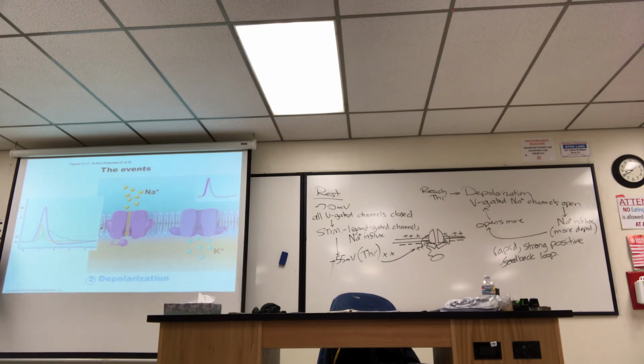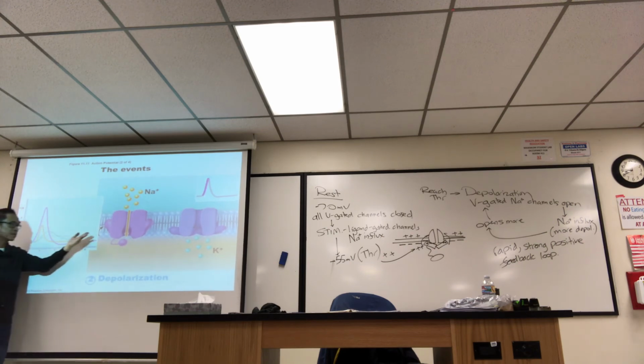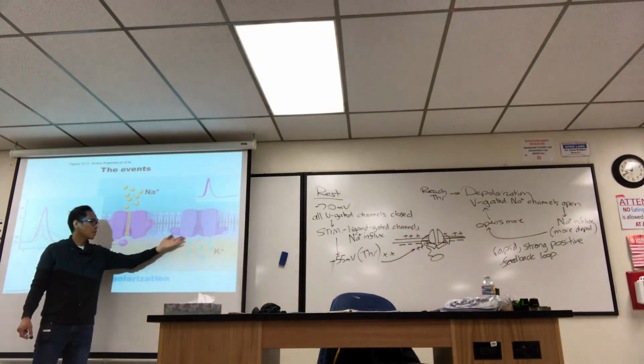Comment on the green curve. When the yellow curve is peaked, what's the green curve? It's like 0. It doesn't open yet. The yellow curve is open. The green curve is so slow, it's responding to the same thing, it's just not doing anything yet. That's what I want you to understand. This is still closed.